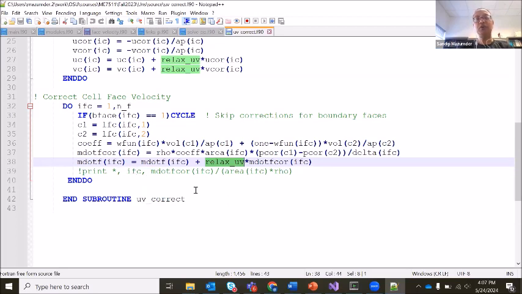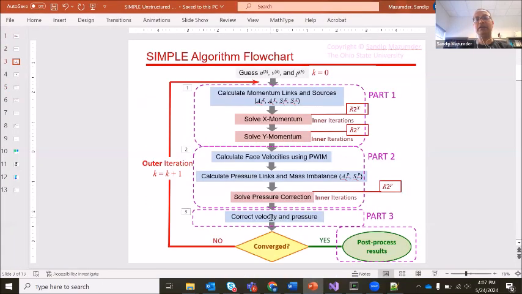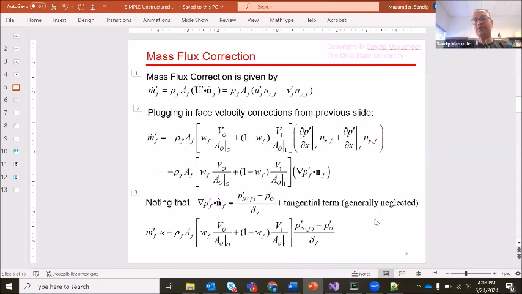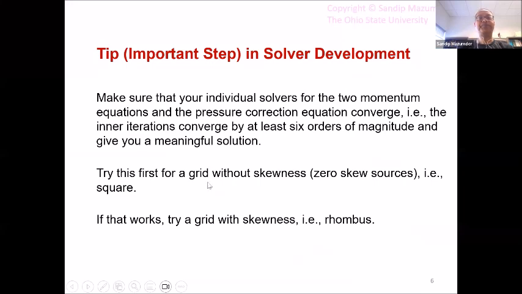So that kind of concludes the entire algorithm, all the pieces, if we go back here. So that was the last piece. So once we have done that, then we are back to square one, we have corrected the m dots right there. And that m dot is then used again to calculate the link coefficients of the momentum equation in the next outer iteration, which sort of completes the full circle. All right, that being said, let's go back now to a few tips for our coding.